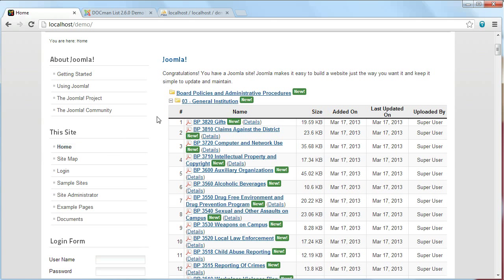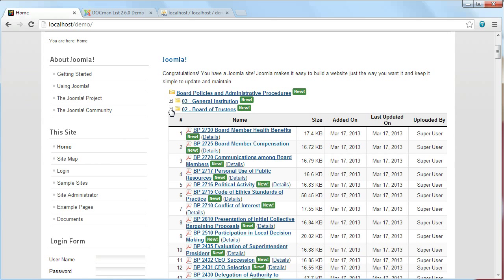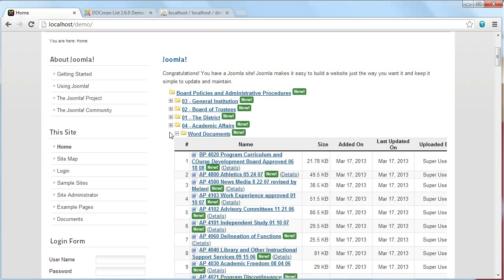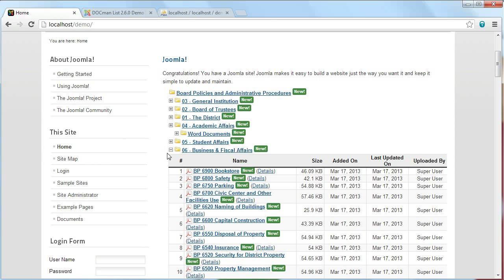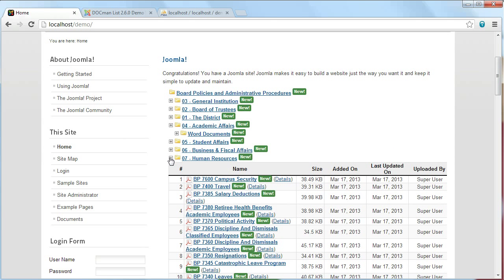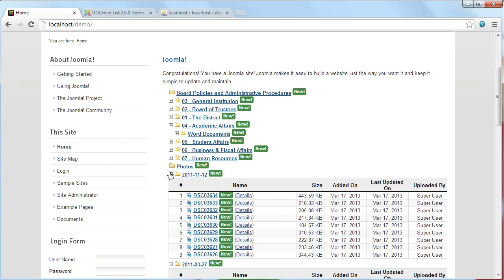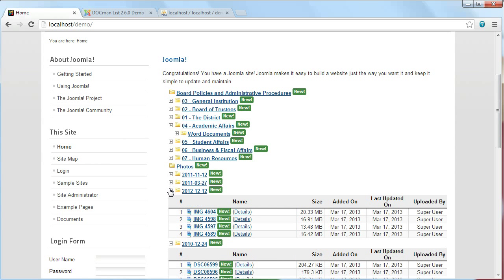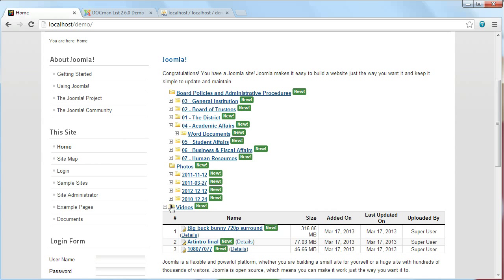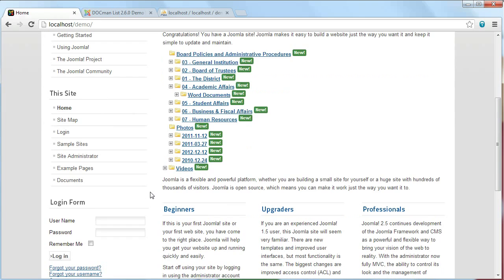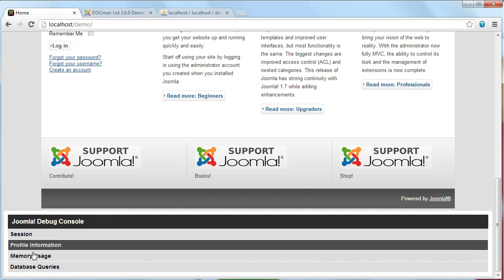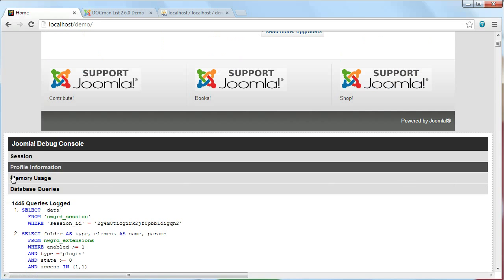Alright, so now we have a decent example of what's going on with DOCman list. This is using the regular table layout, which is still the default with DOCman 2.6. I'll probably go in and change that, because my preferred one nowadays is the nested table layout, which is pretty great. So let's check the database queries one more time.